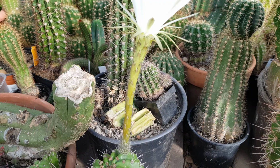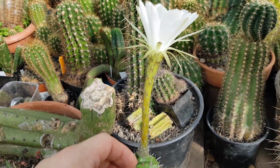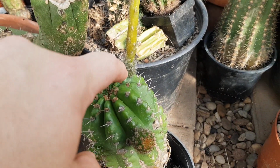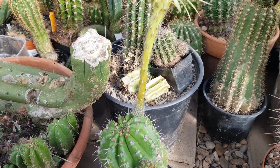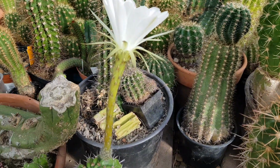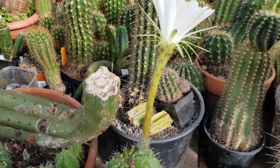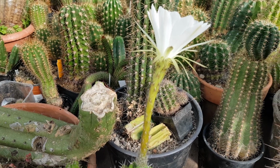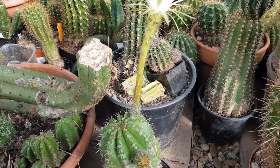That's a big genetic problem, because the pollen from short tube species or hybrids is just not designed to get down here. This is where it needs to get. And when you have a long tube and the pollen is just not made for this, then it doesn't work. It's like me, I'm not made for this world either, and it doesn't work. I just don't get along with everything. So yeah, that's a big problem.